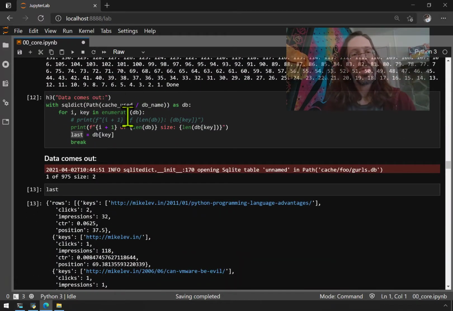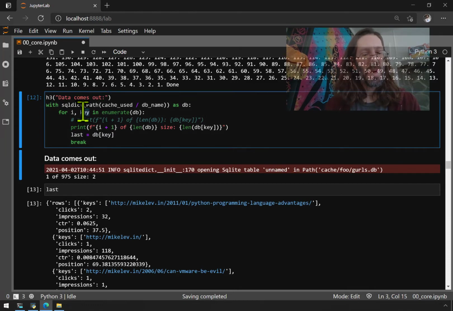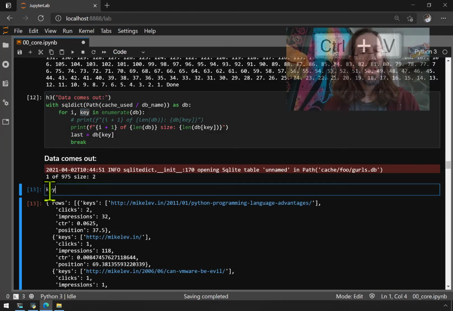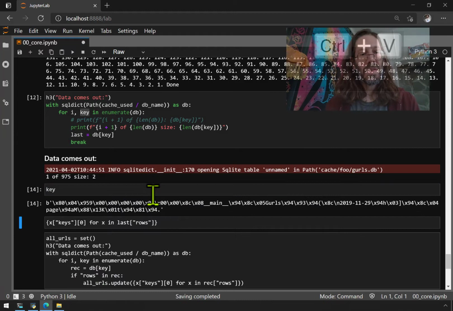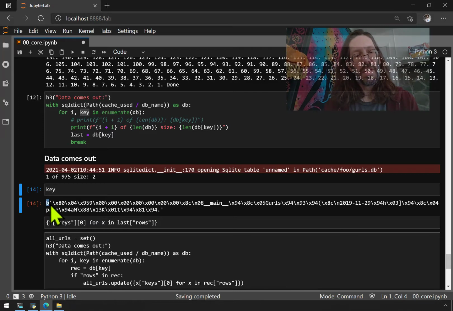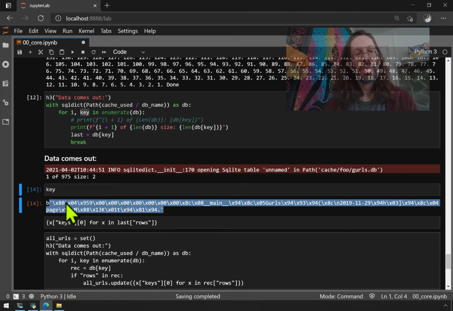Yeah, it's just stepping through the keys, so whichever key came first. We could look at the key as well, because for i, comma, key, yeah, key will be in memory as well. So the GURL object that created this is that, and that is, of course, the pickled form of it. You can see the b there for binary before the open single quote and the close single quote.